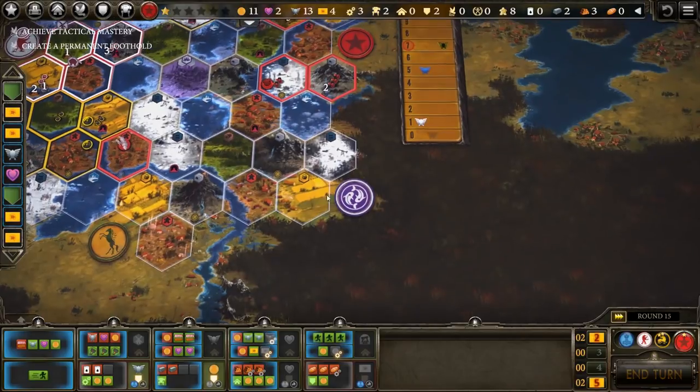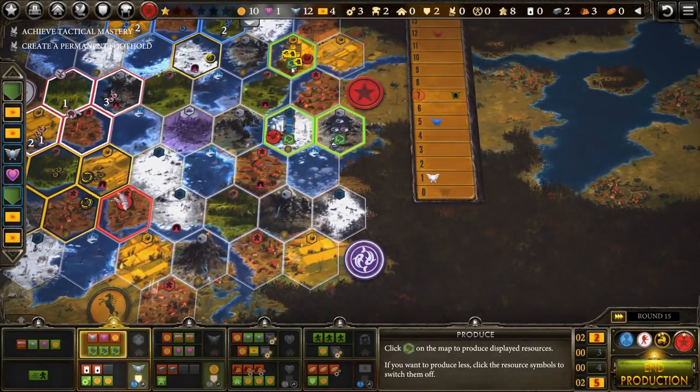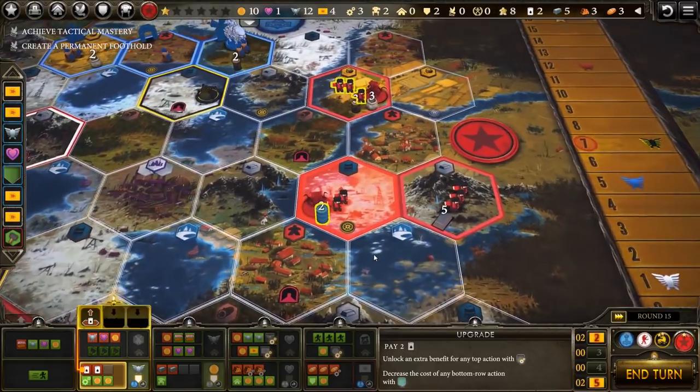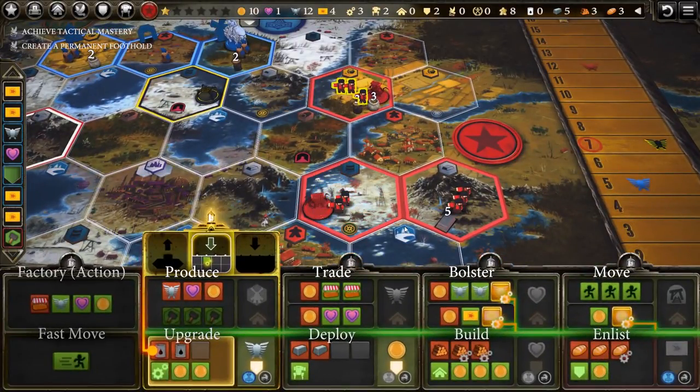Okay, our turn. We're obviously going to go for produce. Produce food, produce oil, produce metal. Upgrade. We need to pay. And then we want to reduce the cost of enlist, but what do we want on the top bar? We could just gain some money. No. We're never going to use that action. I mean, maybe, but it's going to be very rare.